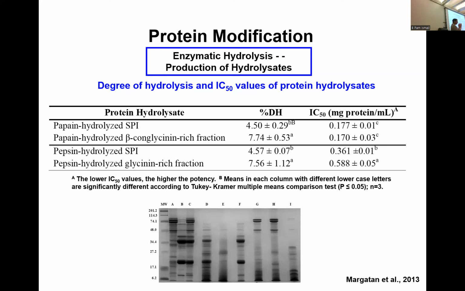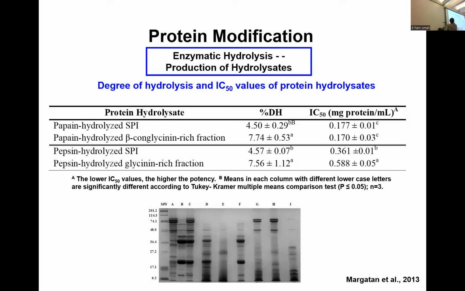How about we do targeted hydrolysis within the actual soy protein isolate, and then we can produce a hydrolysate with the same effect. So that was the objective of this work, and we said, okay, we're going to take soy protein isolate and we're going to get the beta-conglycinin extraction. It takes a lot of time to produce. And we got the glycinin extraction, and again it takes a long time to produce.